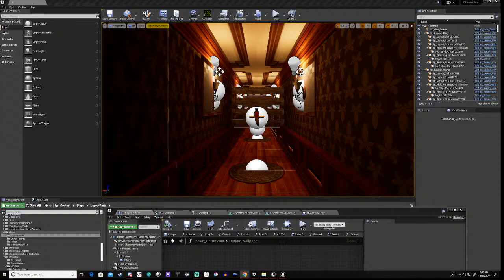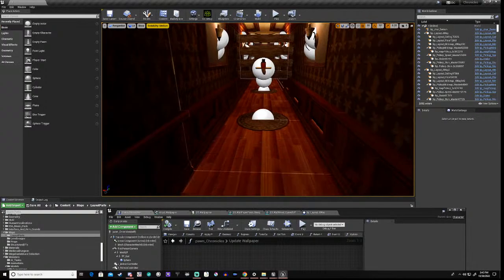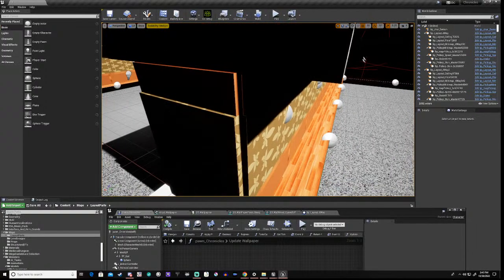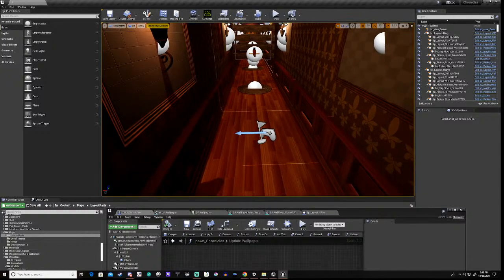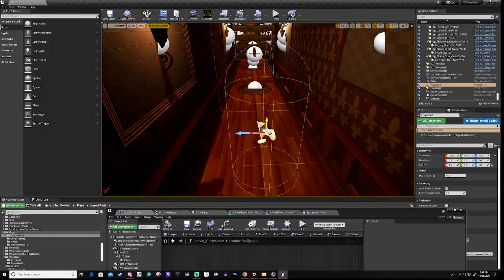Now, if we wanted to be really, really smart about it, these are all material instances, so we can actually change the size, the pattern, the colours, everything. But I just wanted to get that to work so that you guys would see the effect it has. It just keeps it fresh for the player, you know.